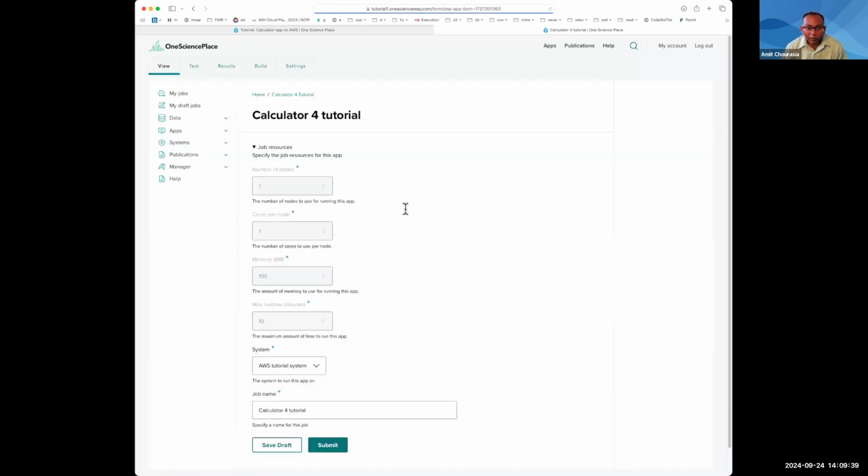What this means is, okay, go ahead and build the UI for this form. Once you do that, there are a few things that the system already bakes in for us. It allows us to pick the system, and since every job has to have a name, it adds those fields. Then we are going to go to this tab called build.